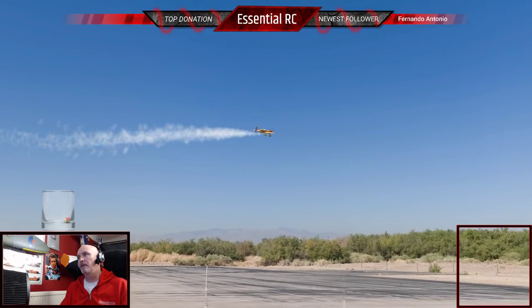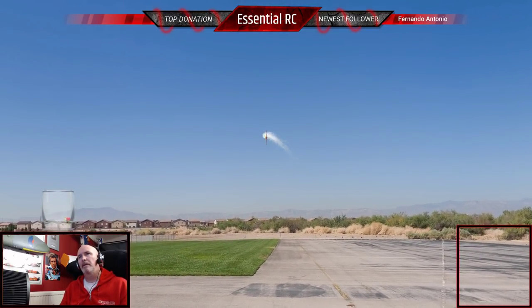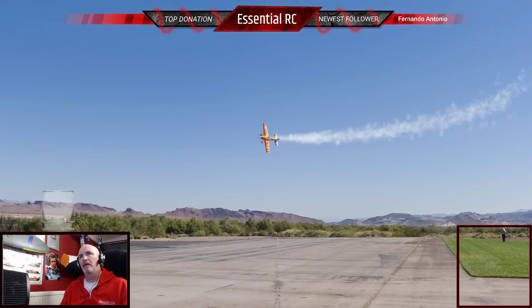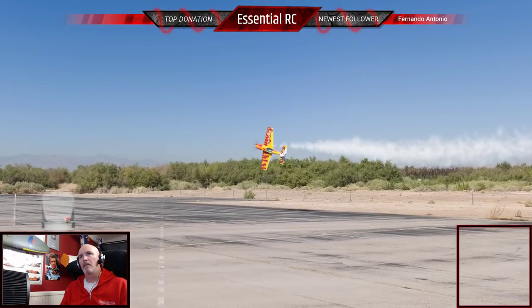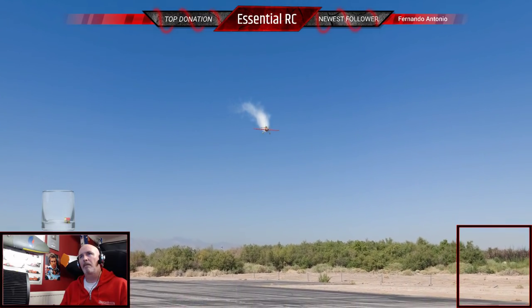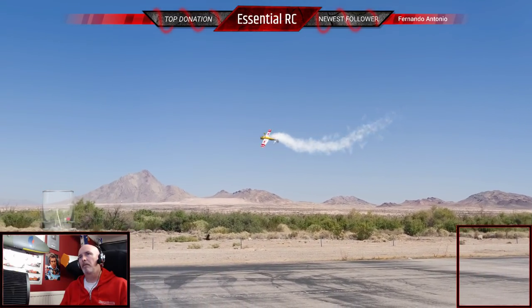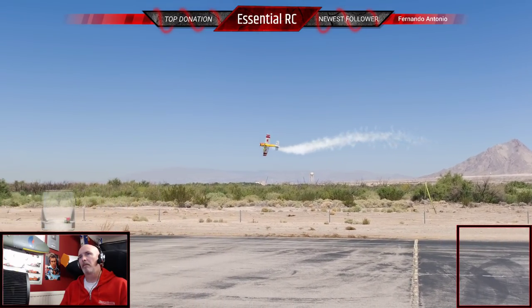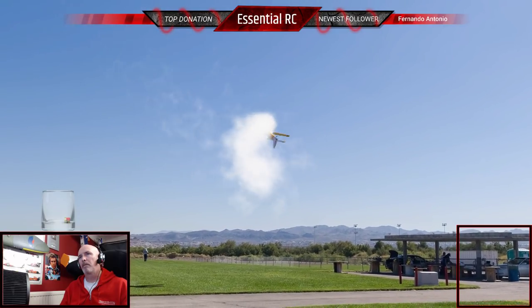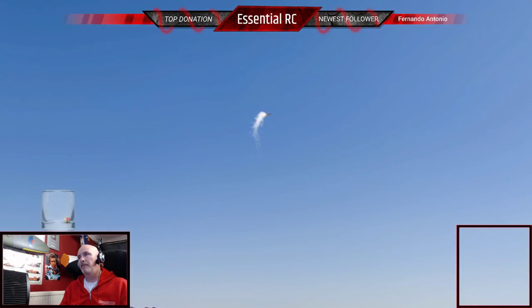We'll just fly this for a couple more minutes. So I'm scratching my nose. Not the easiest thing to do when you're flying a plane. Whoa! Nearly touched the wing. Okay, let's land this. We'll try a bit of MiG-29.